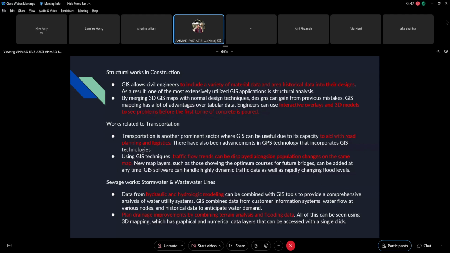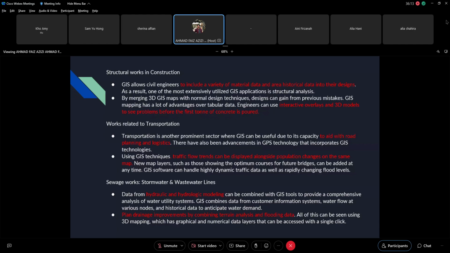So by merging 3D GIS maps with normal design techniques, design can gain from previous mistake. So GIS mapping has a lot of advantages over tabular data, which means that engineers can use interactive overlays or 3D models to help the clients ataupun the consultants to visualize and to see problems before the first pour of concrete.